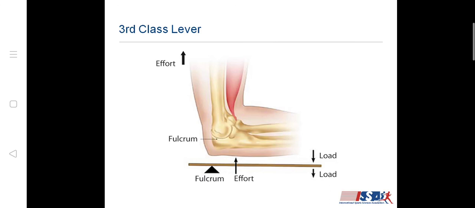A third-class lever is one in which the force is applied between the axis and resistance, such as an engine piston. A biceps curl is a third-class lever, in that the load is held in the hand. The biceps attached to the forearm induces flexion of the elbow, and the movement rotates on the elbow joint itself.